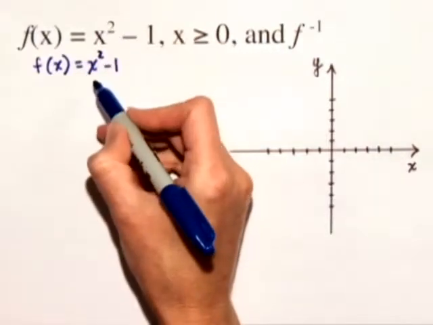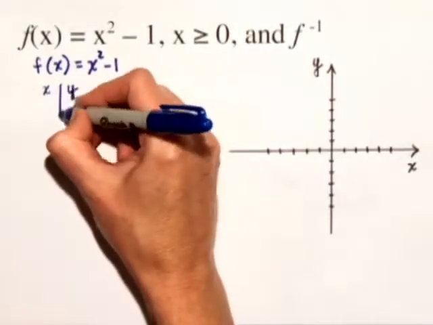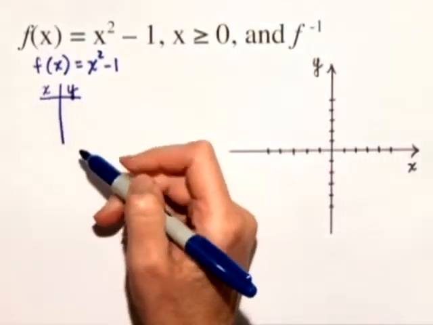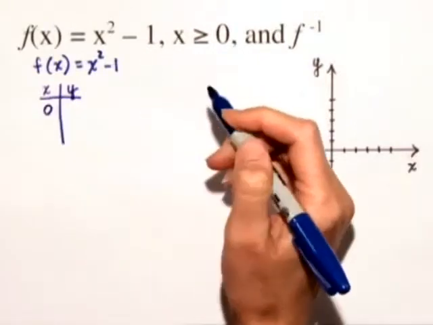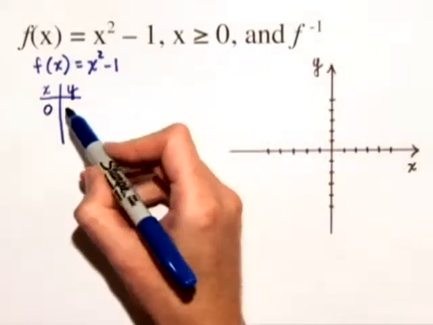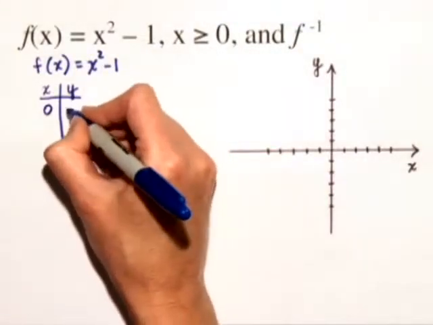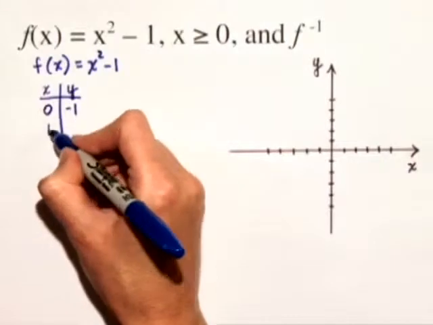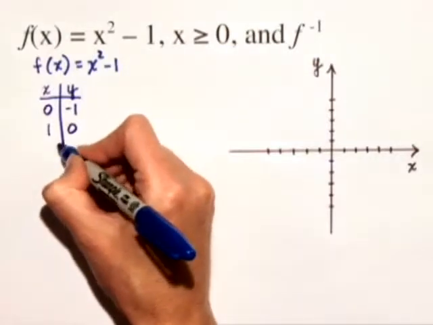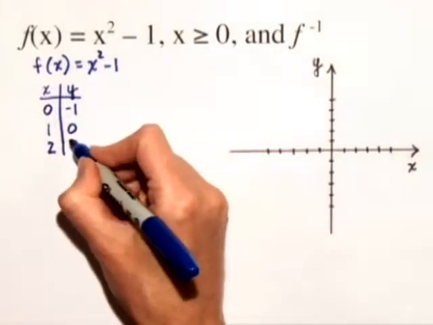We know that this is the graph of a parabola since we have the x squared, and we'll come up with a few points. So I could have written x, f of x, or simply x, y. These will be the points. Let's let x equal 0 because we're given this restriction that x has to be greater than or equal to 0. So if we substitute in 0, we get 0 squared minus 1, which is negative 1. If we let x equal 1, we'll get 1 squared minus 1, which is 0. And let's do one more point. Let's let x equal 2. We'll have 2 squared, which is 4, minus 1, which gives us 3.